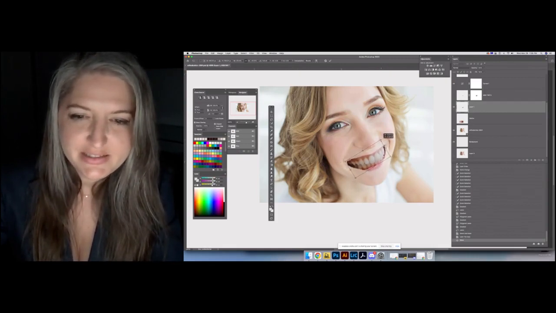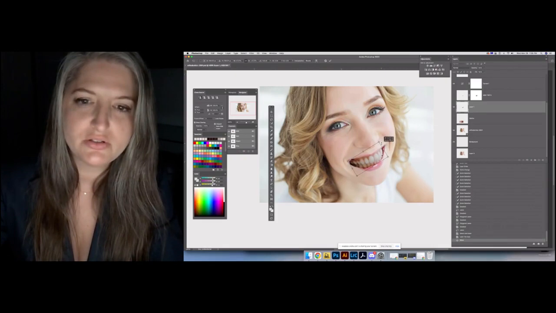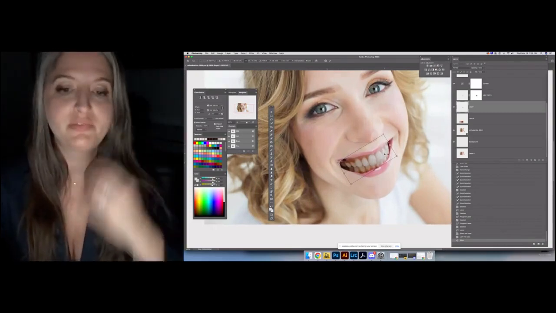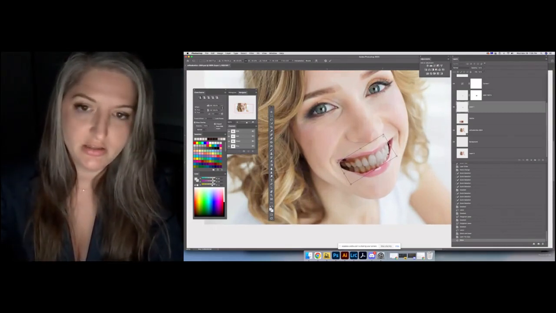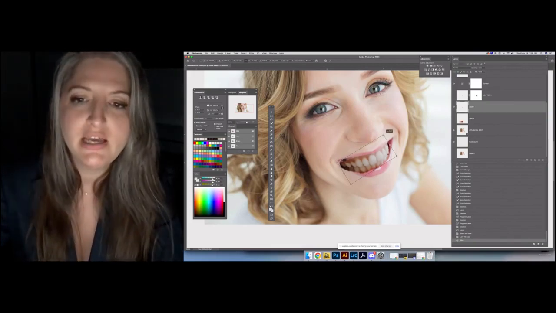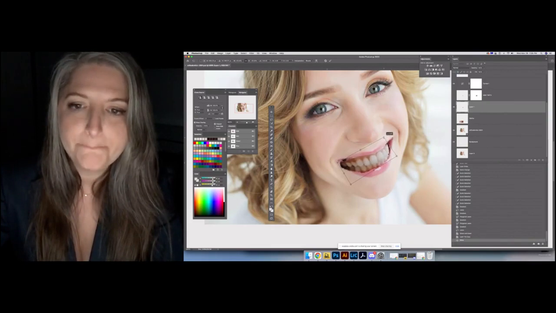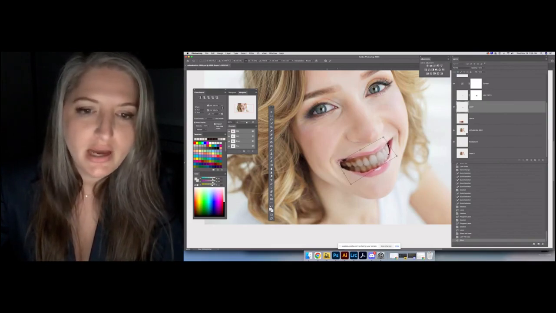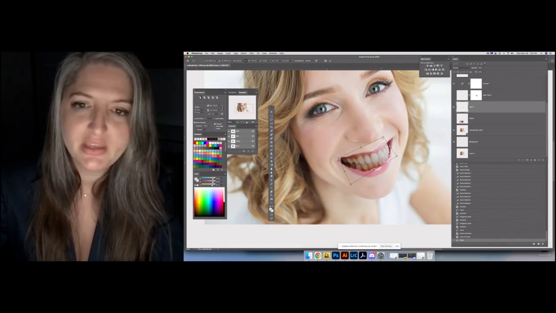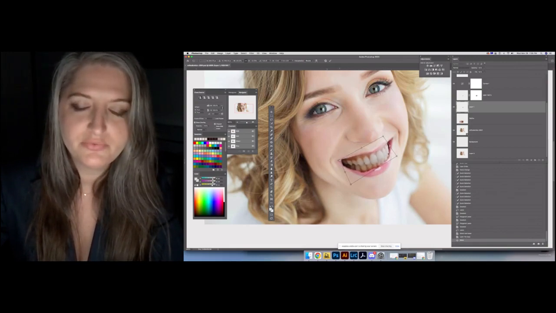So then I get it down kind of into place where it starts to look more natural in size. I think that's about right. And then to even further get this into shape, you can hit the Command or Control button on the PC, Command on a Mac, and grab an individual corner and skew that into better shape. Okay. I kind of like that. I think that's looking all right so far.